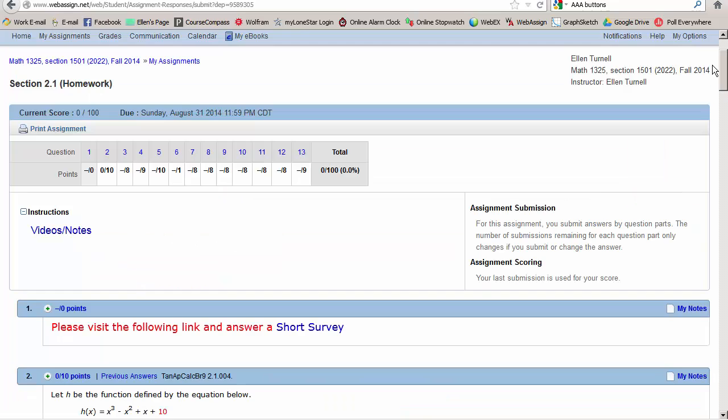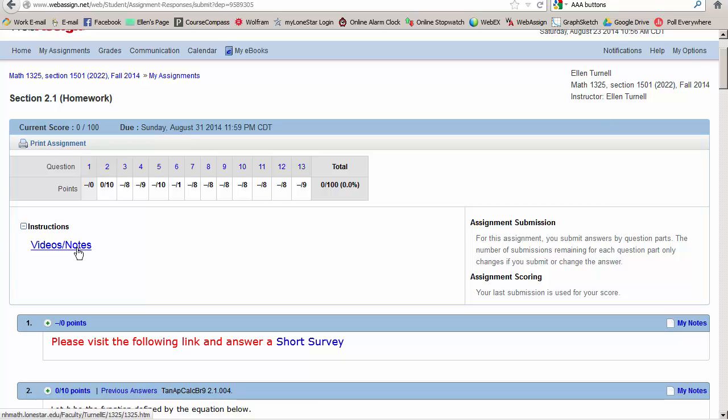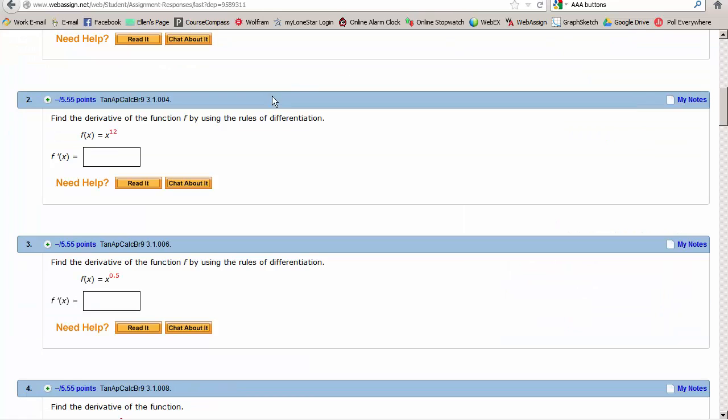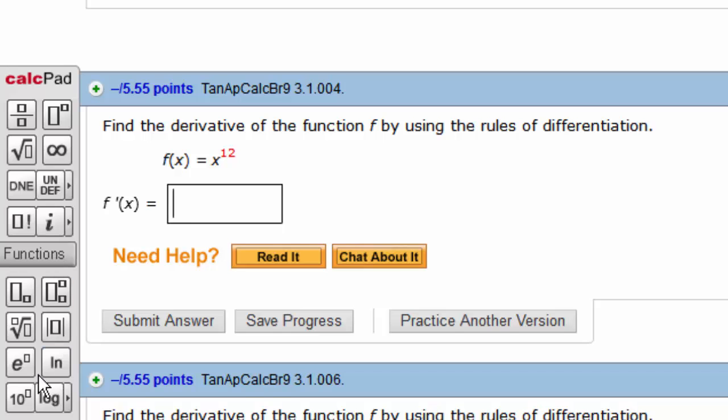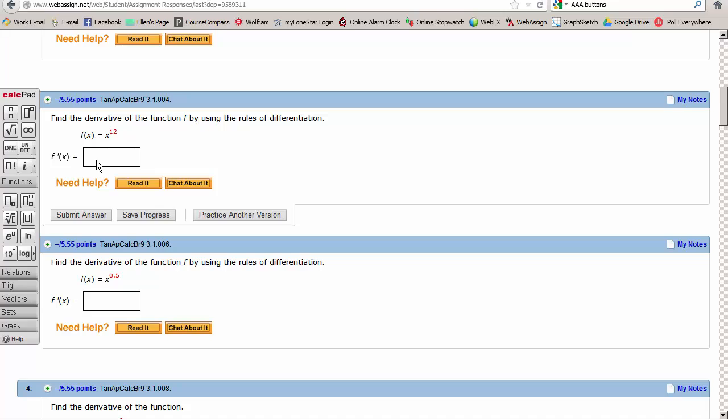I will help you. At the top of each assignment, I have a link back to my web page. Sometimes you will have to type in some algebraic expressions. When it knows it needs it, a little calc pad is going to pop up. So if you need fractions, exponents, square roots, infinity, things like that, all of those are going to pop up. Functions, we have E, which you'll learn about, natural log, and all of those will come in handy here. So again, when the computer knows you're going to need that for that problem, that will pop up. If it doesn't pop up, that means you don't need that.